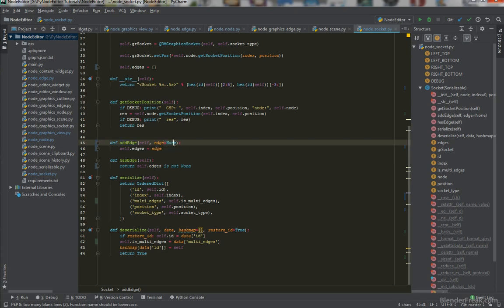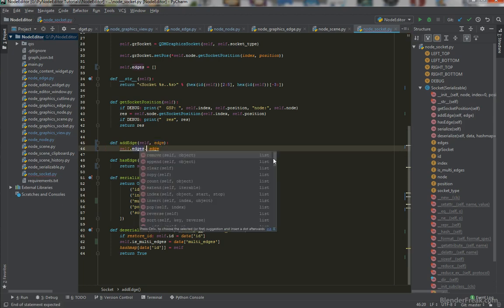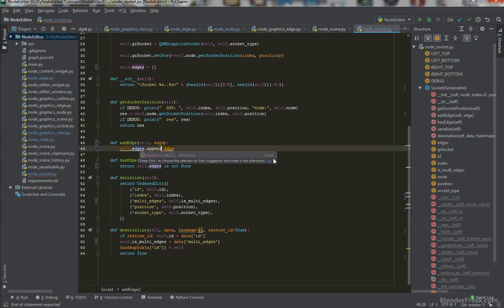And in our case, the edge is not gonna be none anymore. We shouldn't be calling add edge without specifying an edge we are trying to add to this self.edges list inside of our socket. So basically we need to also change this line to append to a list, and we are going to append the edge.